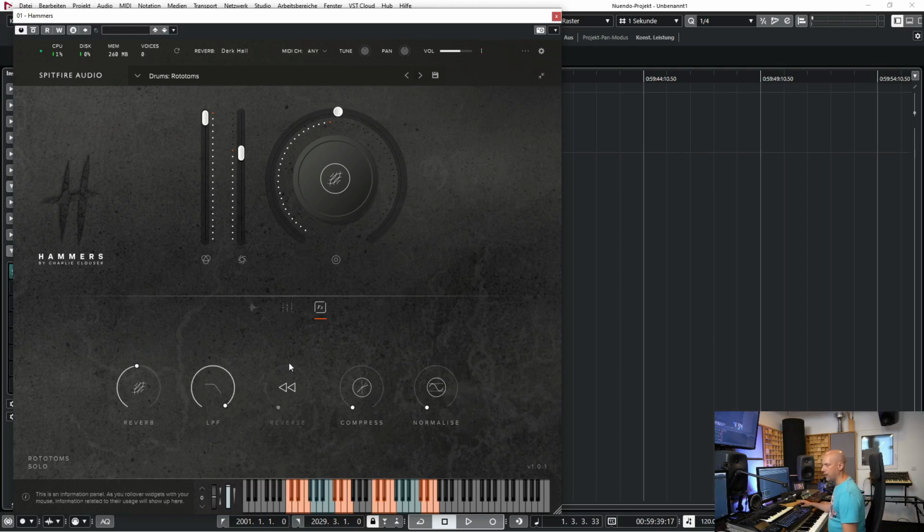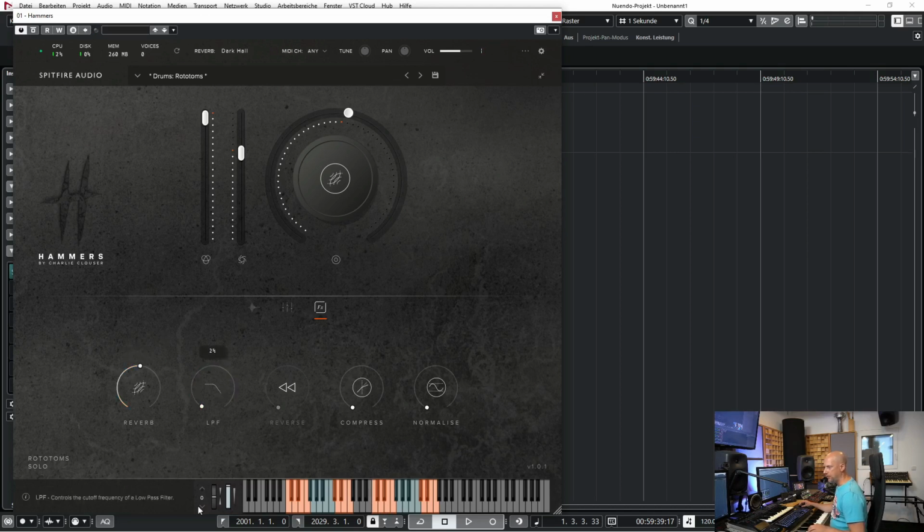And let's check out the effects we got here. First, the reverb. You see, it's very dry. I always deactivate this reverb because I want to use my own reverb, and when I got a lot of instances using their own reverb, it takes too much CPU, and then I can use the sends for every sound better than to do it here. But the reverb you can hear at all the patches sounding great.